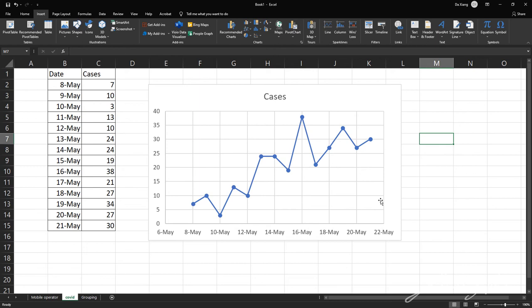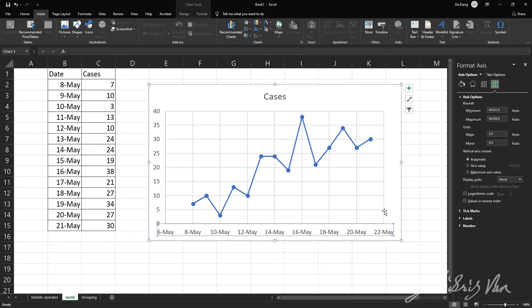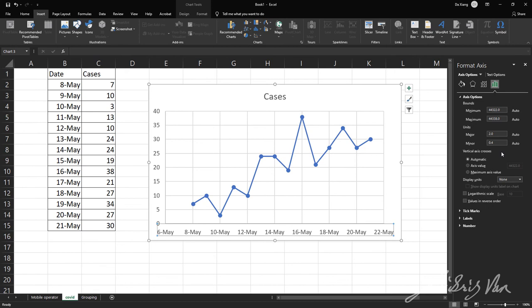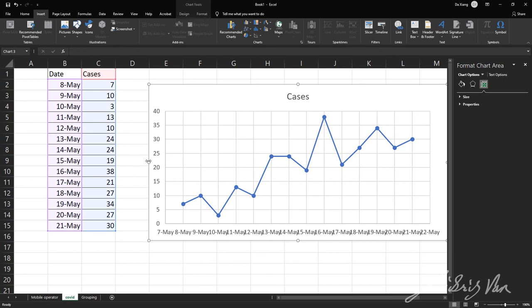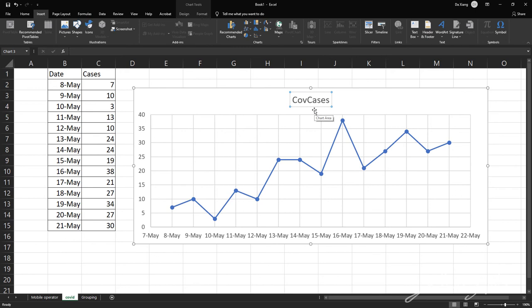Now I need to do something to the axis. Actually this one I can't really do much. Can I? Format exist. Okay, let me just change it to one, see whether it's okay or not. Yeah. Okay, now here it makes sense. So COVID cases in Singapore. This one is the spread in the community, by the way. It doesn't include the imported cases.